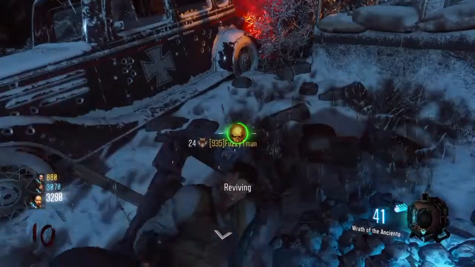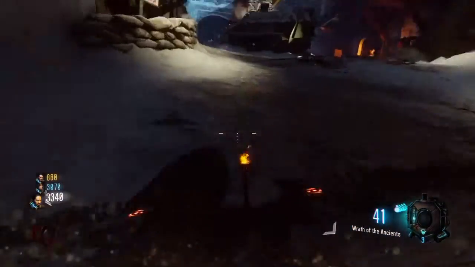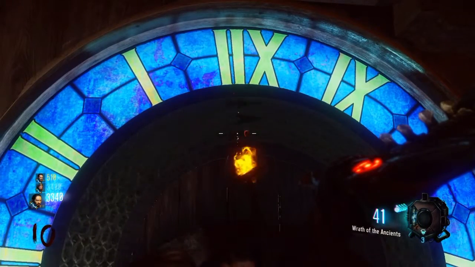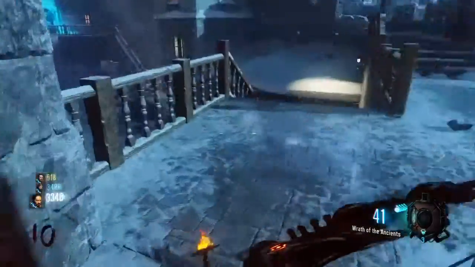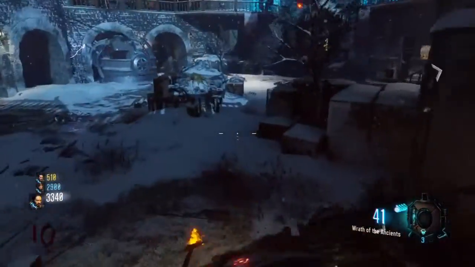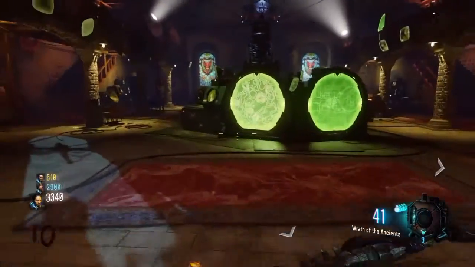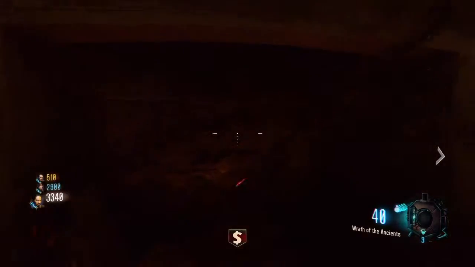Now, once you've done all 3 of the circles, you're going to want to make it back up to the bell tower where you shot this arrow out. Keep an eye on the symbol, because this is what you're going to need. Okay, now there will be 3 fireplaces located around the map that you're going to need to shoot. I'll go into more depth in about 2 more seconds.